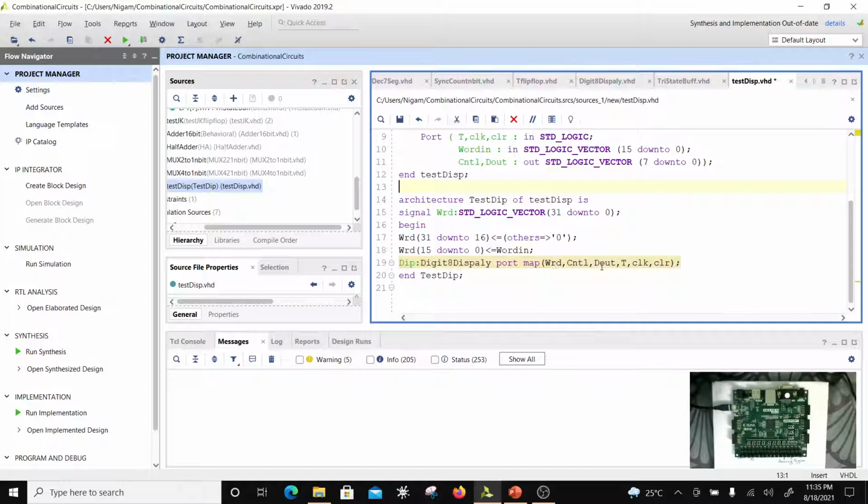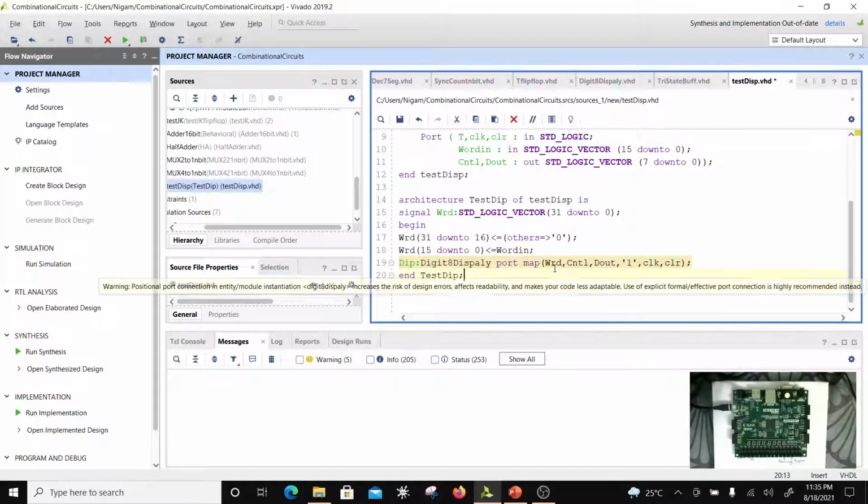Now here, clear I need, but the clock is going to be the same 100 megahertz input, right? So this clock is not a physical pin which I have to define. As far as T is concerned, T is always going to be 1. So always toggle it. So no issues with that.